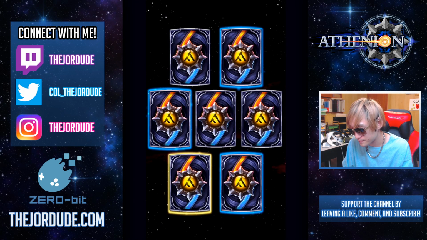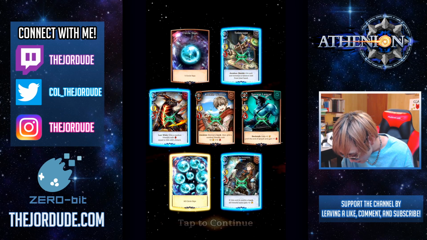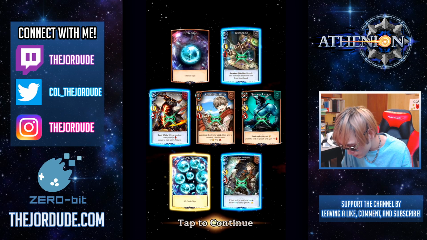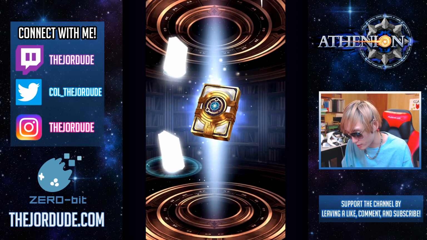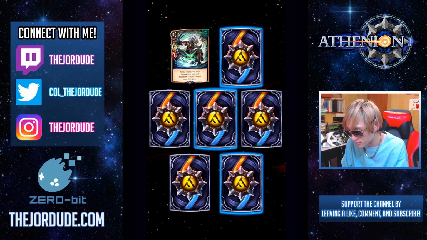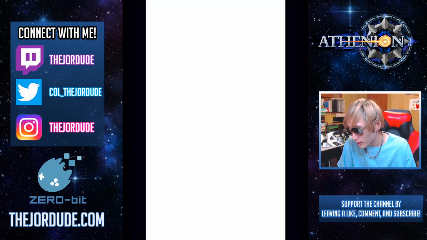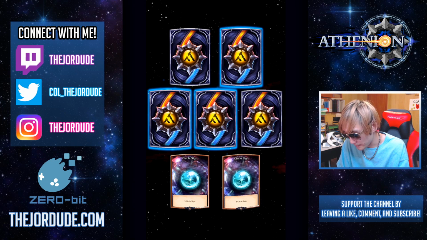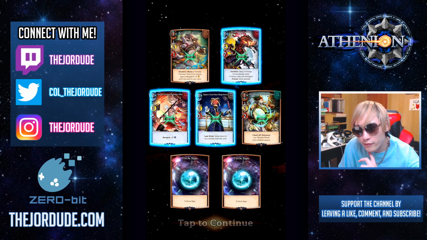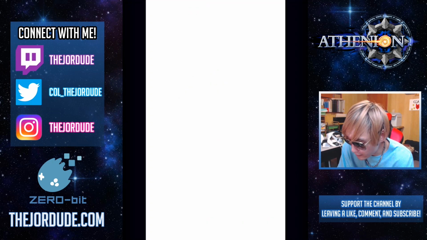Each pack comes with 7 cards. Circle sign. I guess this isn't a card. Not sure what the circle sign does. So one cool thing about this game as well is that the card art is really nice. I think circles are your resources for crafting cards. I'm going to have to double check on that. So I guess you could get circles by random in your packs.